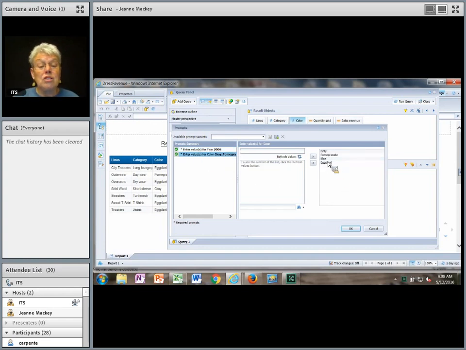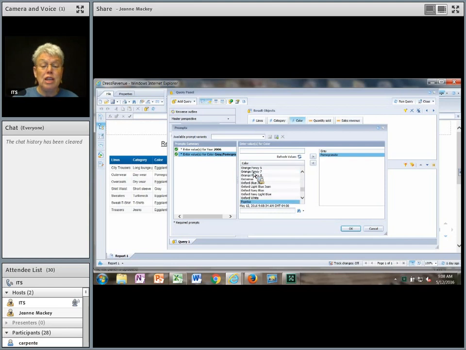For color, I've got in list, so I can have multiple. So let's see, I want to get rid of that. I can refresh values here. If I click here and I hit P, it takes me to paprika. If I hit PO, it takes me to pomegranate. So that's helpful when you have a long list of values.